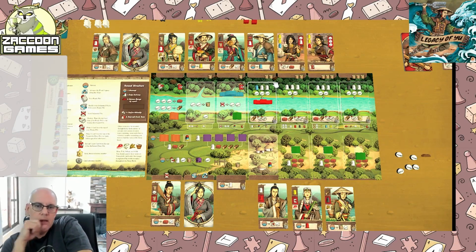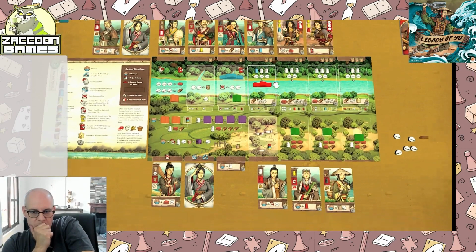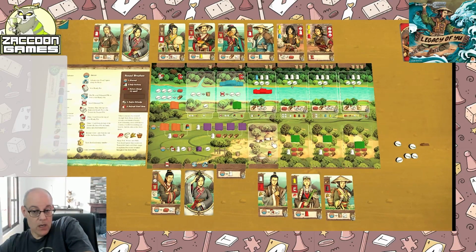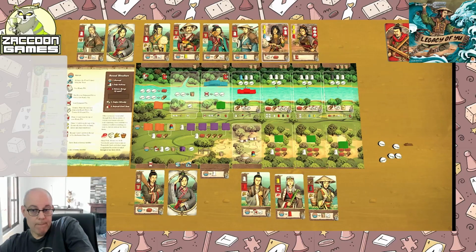Okay, so no harm, no foul. So I can get one yellow worker here. I can get another yellow worker if I come here. I'm still short. So I can get the two. Oh, but I need a red. Yes. I hate doing this.